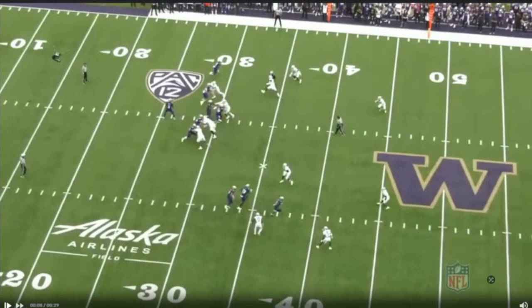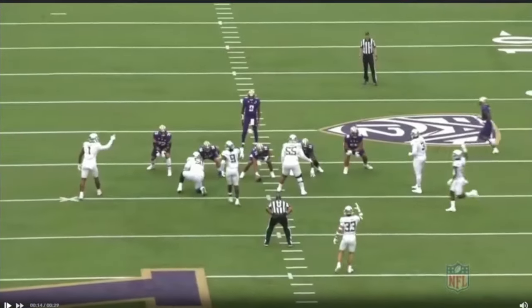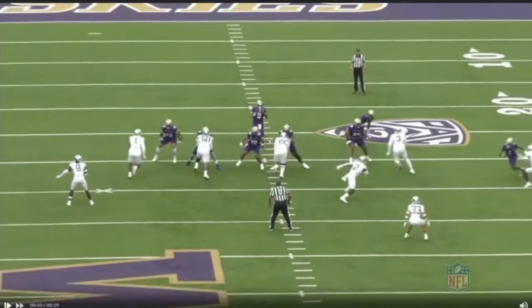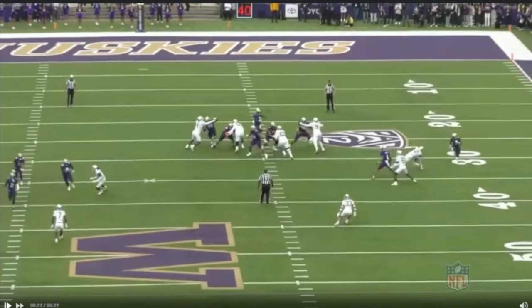But I'm going to take you to the end zone copy right here, and I just want you to watch his feet. So this is one thing that concerns me a little bit. You'll see a lot of times on these quick throws, even on some of the deeper throws, his feet are set this way, and then he'll throw it off this way. Now, there's some guys that are really, really good at being able to throw with their core, take their feet out of the throws, and be accurate with it, which Michael Penix is, but it's something that concerns me. I'd like to see his feet lined up.